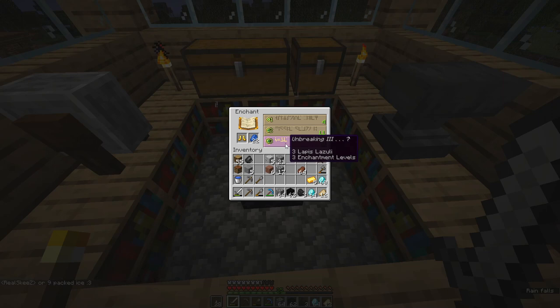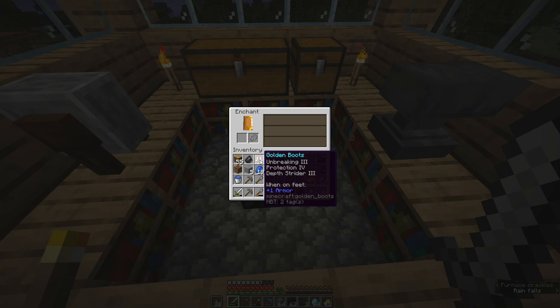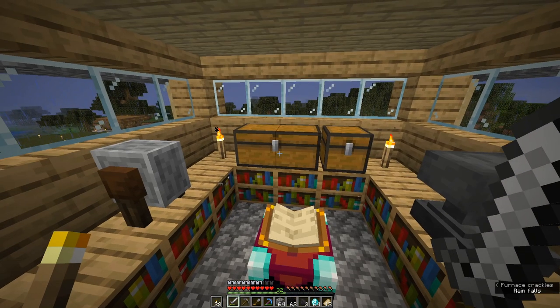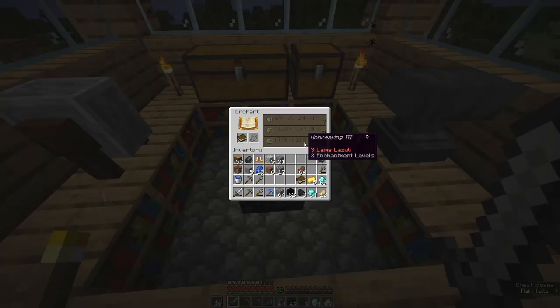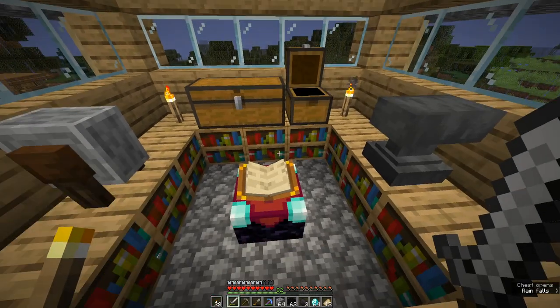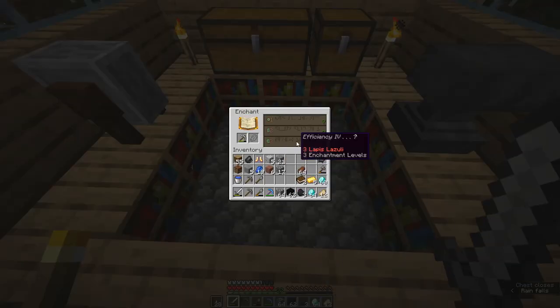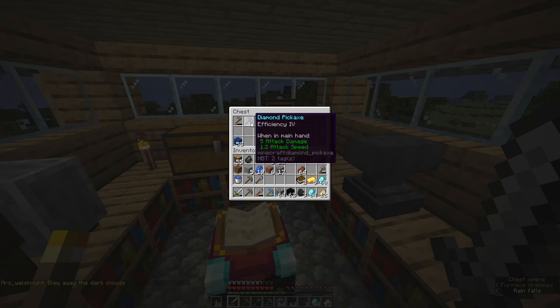Anyway, let's get some gold armor. Ooh, Protection 4, Depth Strider 3. That's a good pair of boots. I like that. If we had Feather Falling 4, that would just put it over the top. But beggars can't be choosers. So let's do this. What do we got on that one? And then how about over on a pick? See if we can... Silk Touch, Efficiency 4. That would be good. Another Efficiency 4 pick.